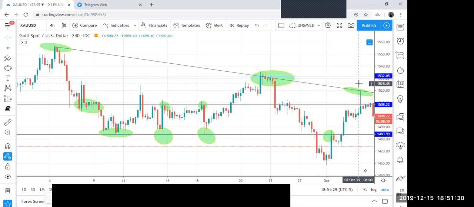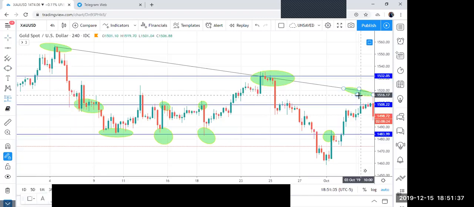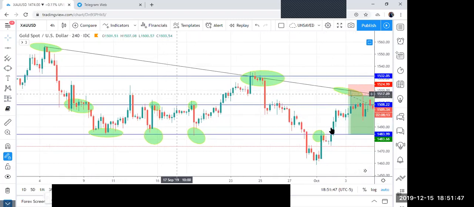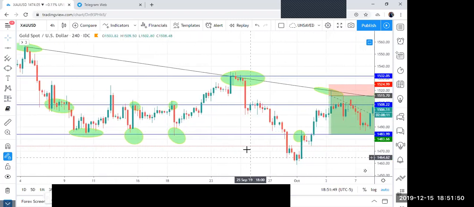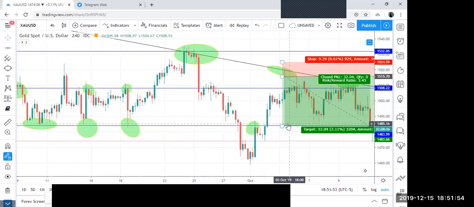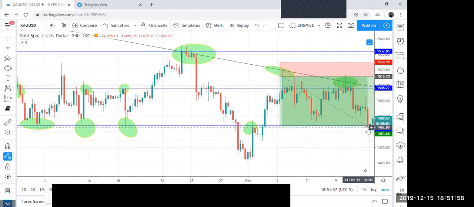Stop loss would have gone right above the trend line, short position. Let's say we caught it down here. Stop loss would have been here. Where was the last support found? Here. Let's see how it played out. I already know TP hit. TP eventually hit, and price looked like it finds support again.